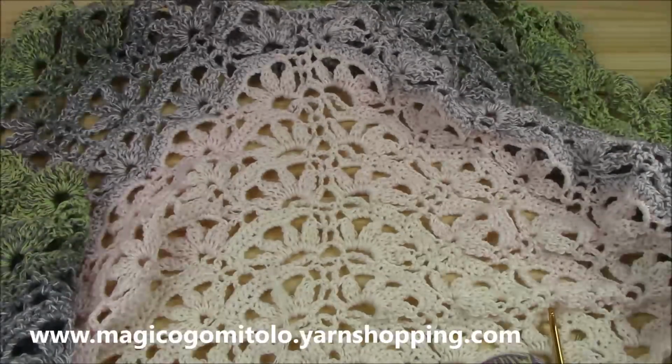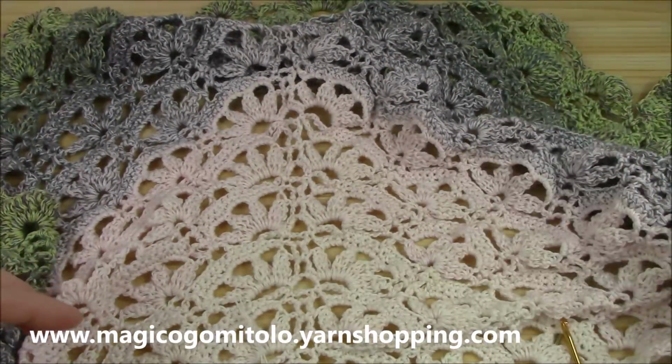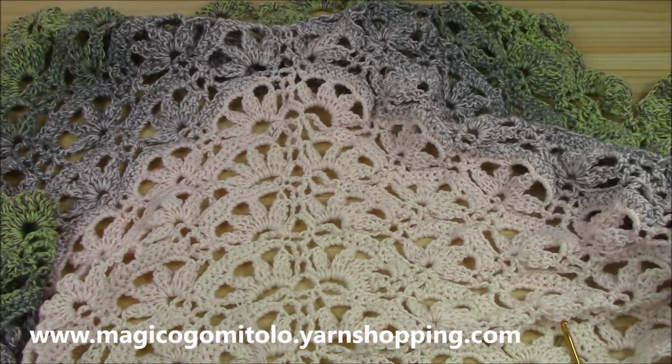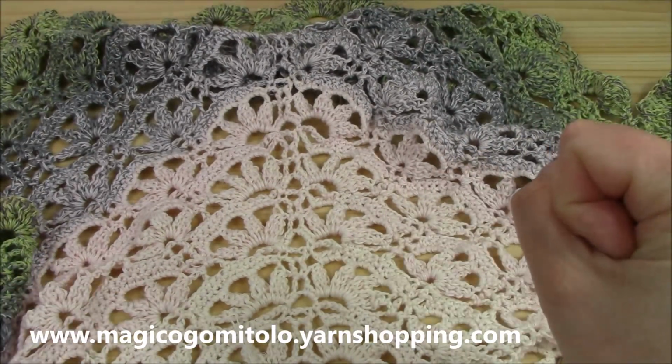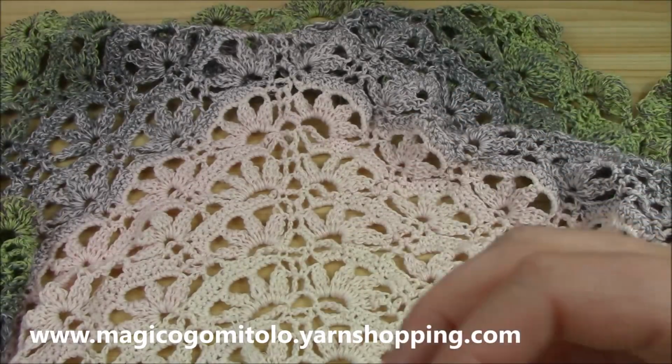Hi crocheters of the world, in this tutorial we will work together on the shawl that I presented in a review that I made lately. It's not the last one, the second to last I guess is the review where I presented it. So I was telling you that I was working on this shawl. And actually I told you that it is the shawl, which means I really love it.